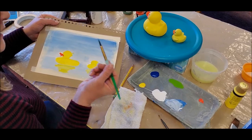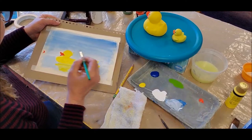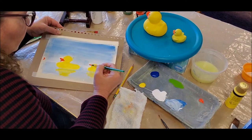See, just the tippy top of the brush. No pressure at all, please. If you put pressure, it could be that big. And put your finger or your hand over the support, and you will anchor your hand.